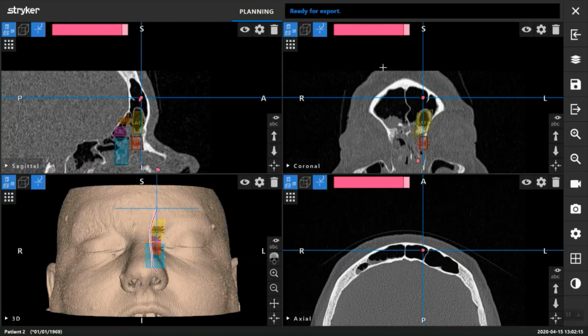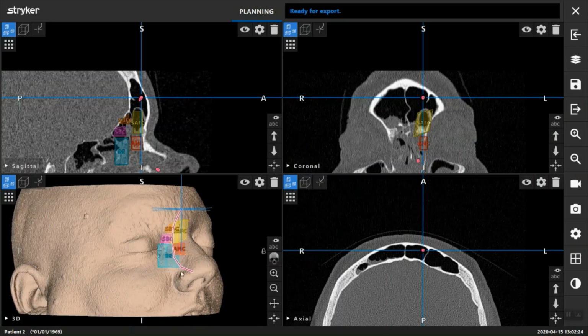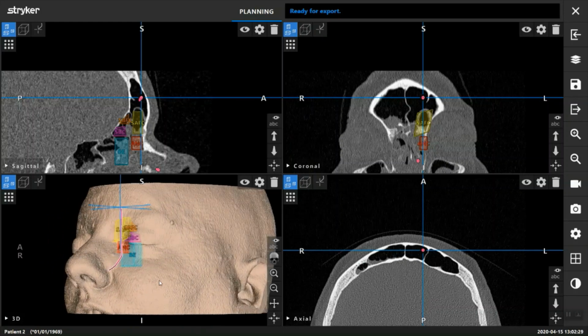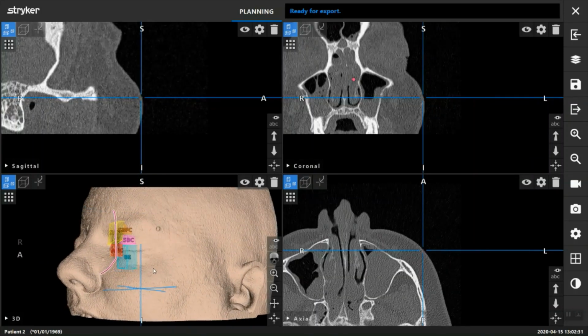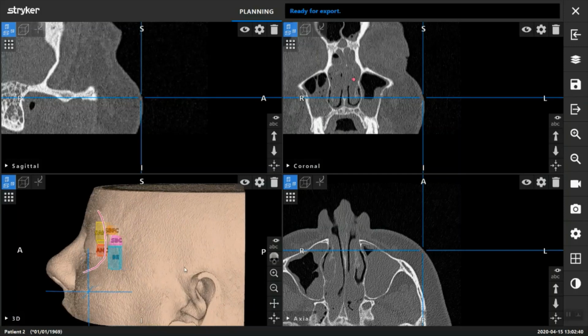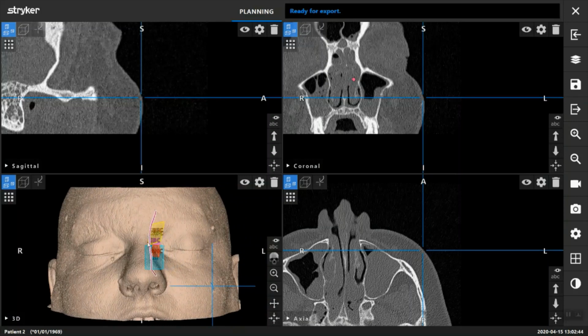So let's take a look at the right side. So we will get rid of that. We can also take a look at it here on the 3D. And you see there, we're posterior to these agger nasi and supra-agger, anterior to the posterior cells there, and medial to those cells as well, those anterior cells.